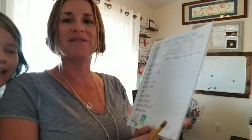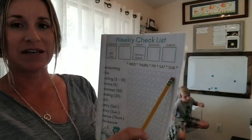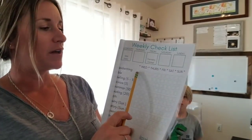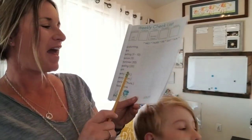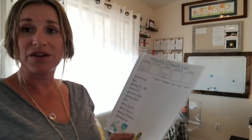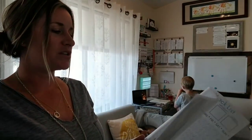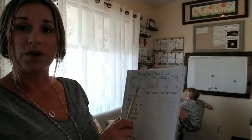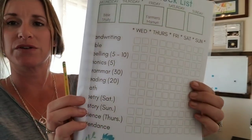The other thing we have is these little daily charts where they mark off what they did, and when they bring me their schoolwork, I grade it on here. I do first and second. This way we keep track of it, and I can go through at the end of the week and see that everything was done and grade them for their week, what their grade will be for my book. It's also a way for them to see and know what we have going on. If an event's happening, we write it up in the box up top. I'll give you guys a little closer look.